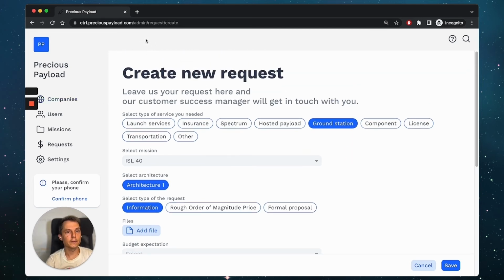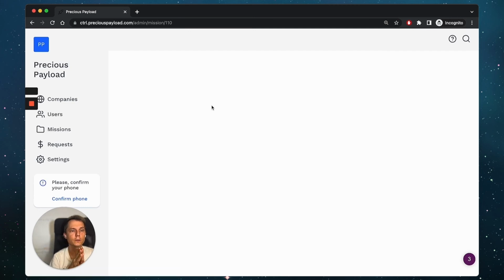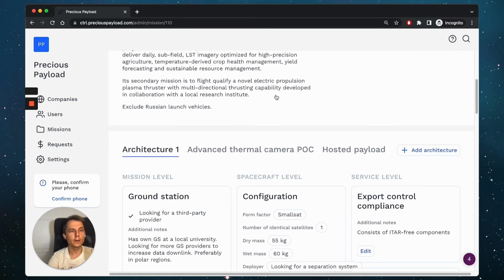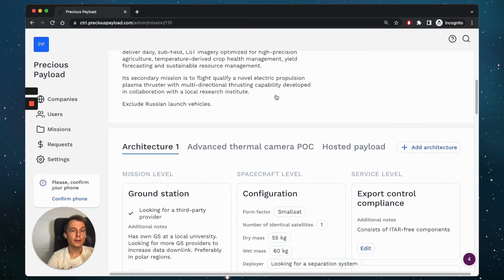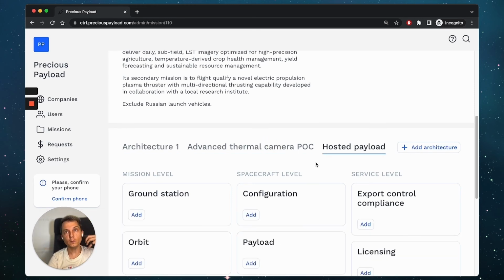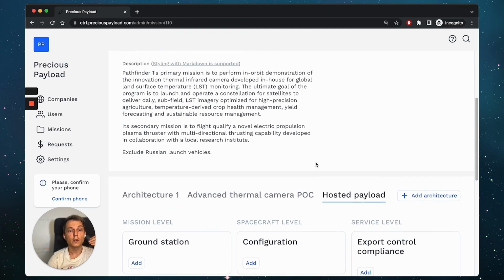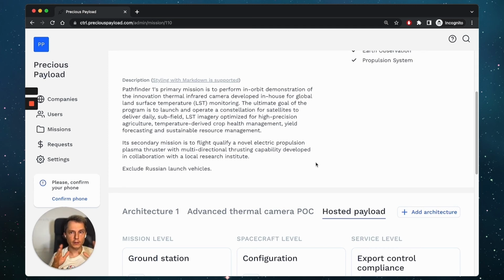And as an advanced feature, we also allow our customers to run a concurrent analysis on different architectures for the same mission. Let's say a company is considering launching a camera to space, and they also want to run the analysis of, let's say, architecture A being a free-flying 6U CubeSat and architecture B being a hosted payload opportunity to host the same camera on someone else's satellite. We can run this analysis concurrently in our software and then open up communication channels with providers from both the space-as-a-service suppliers and the launch service providers.